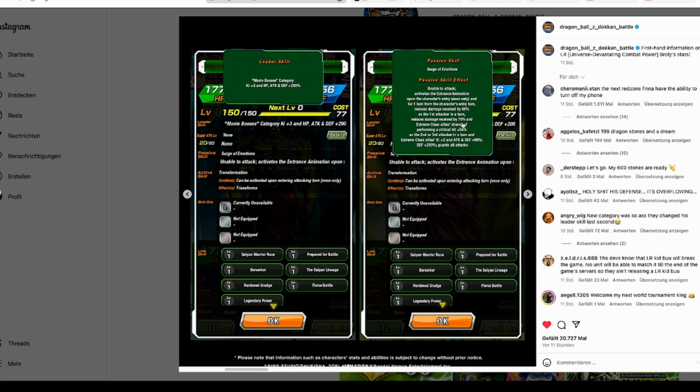Reduces damage received by 70% and extreme class allies' chance of performing a critical hit plus 50% as the second or third attacker in a turn. And he's basically a supporting unit, and he guards all attacks. I mean, this is totally insane.